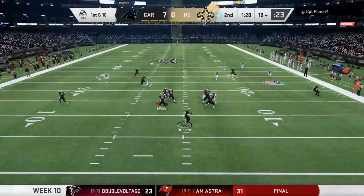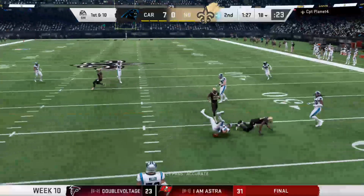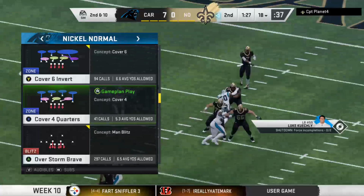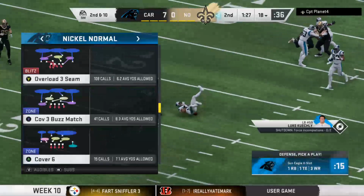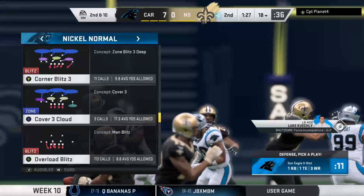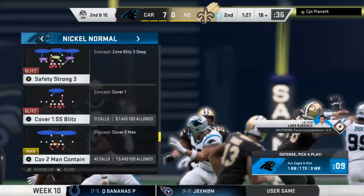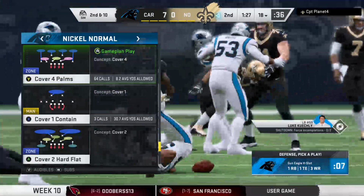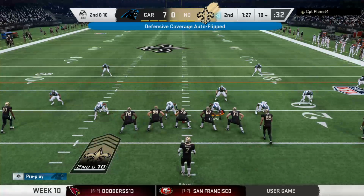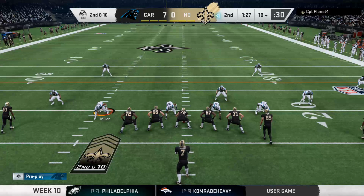They'll throw again. Brissett. And this will be incomplete. Physical play on the football there, and it's second down. This team is not going to make it easy for you. They're a physical group, and we just saw it there on that play. It came in, made the contact, just as he's trying to haul it in. An incomplete pass on first down. That leads to a second and 10.